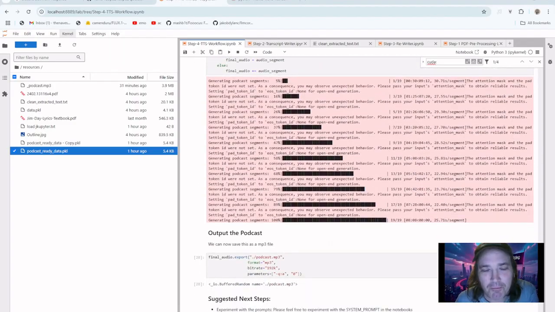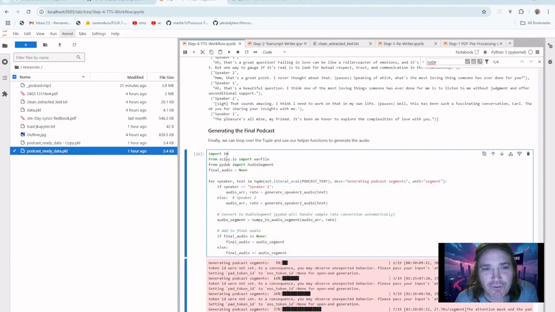Okay, so then we get down here, and we get into a whole bunch of stuff that's just straight out missing. First of all, for whatever reason, import io needs to be added again. It's at the top, but you have to type in import io because you get an error that says no module. Then this wave file is missing, so you have to type from scipy.io import wavfile. Then this AudioSegment is gone, so we have to do from pydub import AudioSegment.